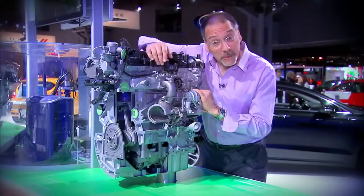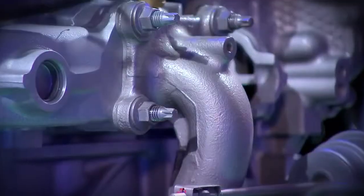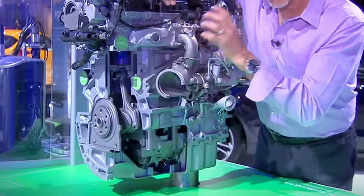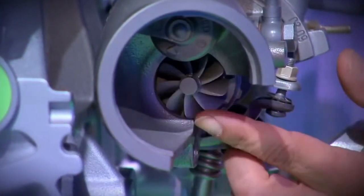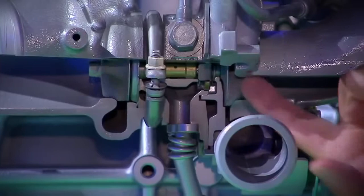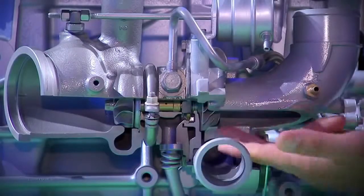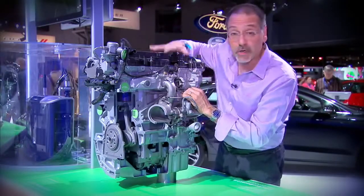First off, let's meet the turbocharger. That's this apparatus sitting right here. Let's see how it works. This is the exhaust manifold. The exhaust gases are coming off a cylinder here, which would normally go out to your tailpipe. The turbo sits here and intercepts those gases. It blows by this. This is called the impeller. Spins that thing really fast. On the other end of its shaft is this little part. That's the compressor. Cold air comes in here, this compresses it, and sends it up the plumbing to the intake to ram more into the engine.